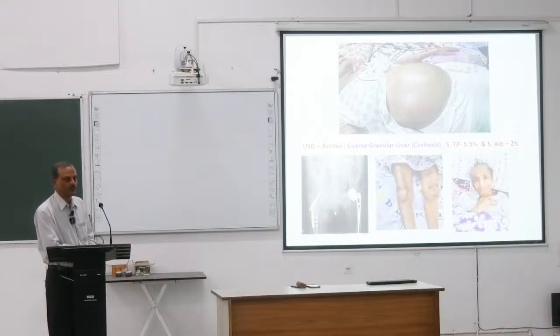And this developed because of the chronic use of one drug, that is nitrofurantoin, which was given for urinary incontinence. And you can see both bones are fractured. So she could not literally move, and this is the degree of wastage. And this was her look. So they wanted to treat it otherwise.